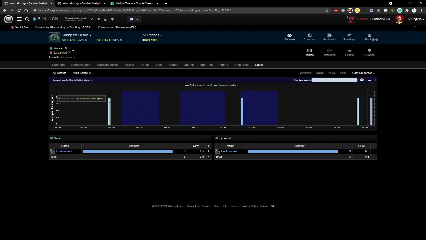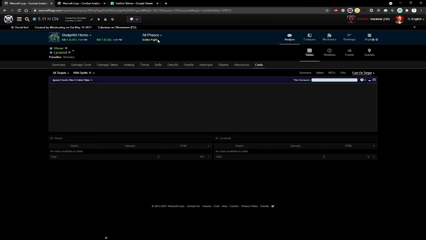So we both cast the very first Wild Spirits at the same time. He was about half a second before I was on the first one, almost at the exact same time on the second one. But the third one, he cast a full 15 seconds before I cast mine, which means I had mine off cooldown. Since we used it at the same time, they share the same cooldown. Mine was off cooldown this whole section of time here, and I waited until here to use it. Had I cast it at the same time he did, I could have got the full value out of it.